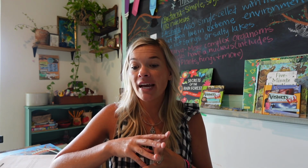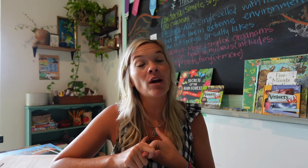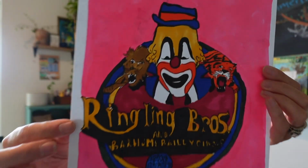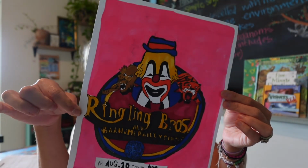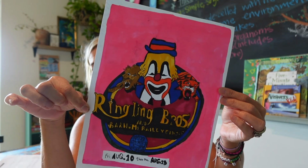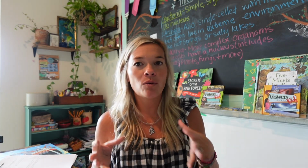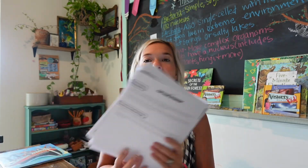And so from that too, she had you create an art project, which was a circus poster, which is right here. This is my oldest, his circus poster. And he got his inspiration actually from the Ringling Museum. I'll talk more about that in a second. And what else? There was a science experiment with a watermelon in it, and it's just all very self-explanatory.